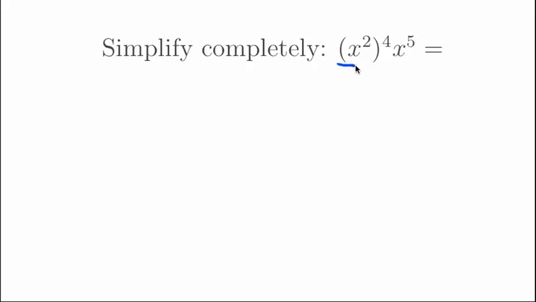There's a couple of things happening in this problem. One of them, as you can see right here, we're raising x to the second power and then immediately to the fourth power. There's a rule for that, but how does that work? Let's go over here and remind ourselves. So if I take x and raise it to one kind of power, let's say a, and then immediately raise it to the b power, the rule is that I multiply those exponents together.